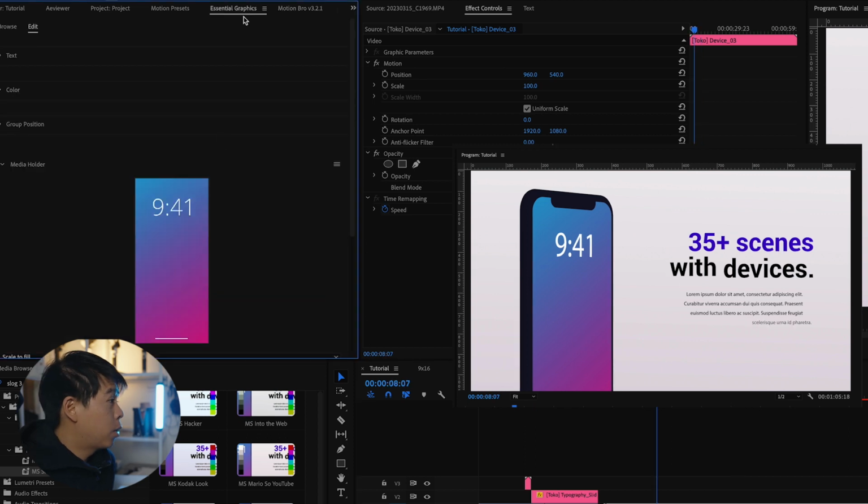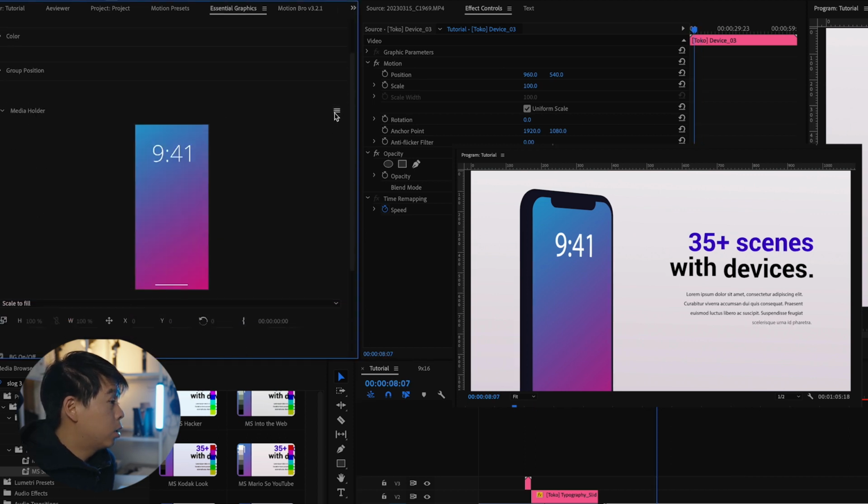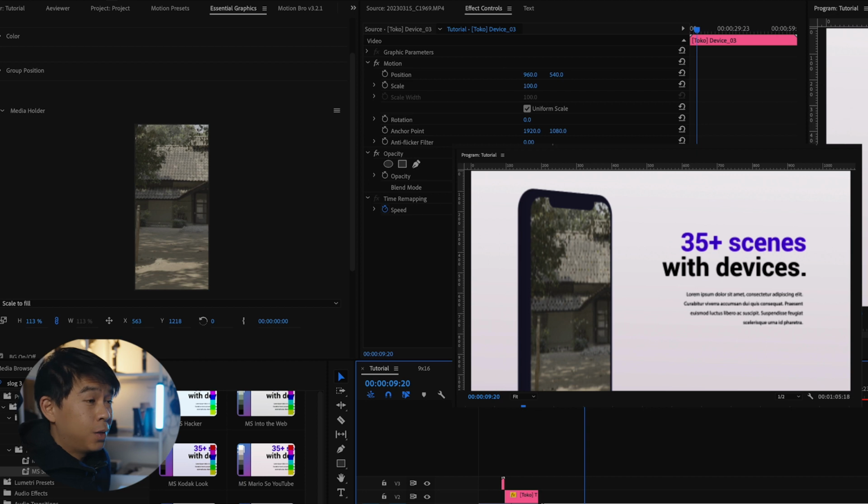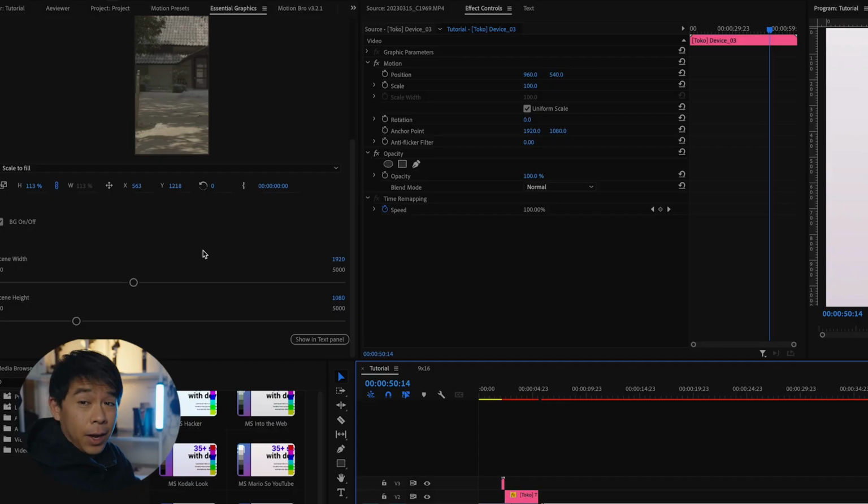Let's go to Essential Graphics, and under Media Holder, we'll click on Replace from Finder. I'll just pick any regular video clip here, click OK. And as you can see here, the media has been replaced. Obviously, this clip needs to be colored still. It was shot in a log picture profile. I haven't colored it yet, but just to give you an idea of how easy it is to use one of these templates and then just drag and drop your footage or your photography to create really stunning motion graphics with these placeholders. Depending on the effect, there are a bunch of different features that you can individually adjust, but you get the idea.